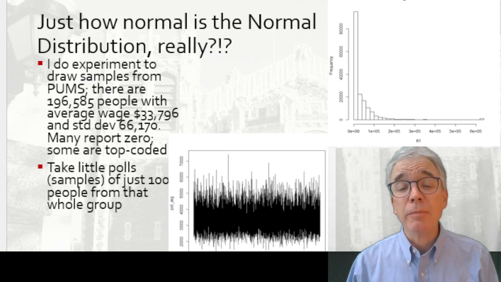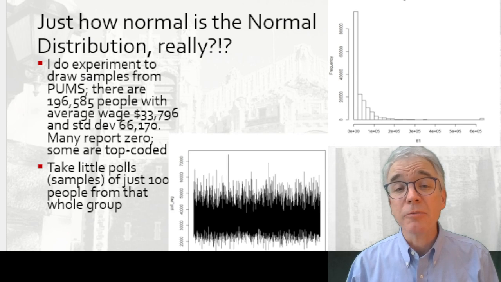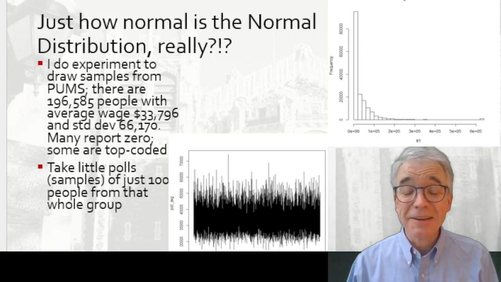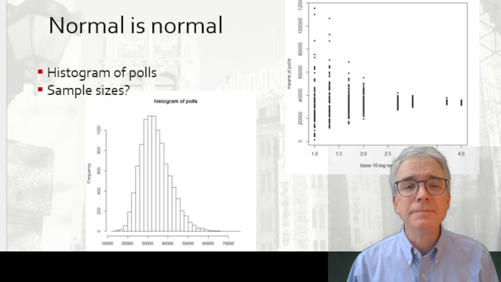Out of those 100 people, typically 60-something have zero values, so it's really just averaging a whole bunch of zeros with only about 40-something that are not zero. But look closely at the vertical axis there, and there are some that are over 70,000. That's a bad miss, but there are others that are really genuinely pretty close, which I think is kind of cool that it works that well.